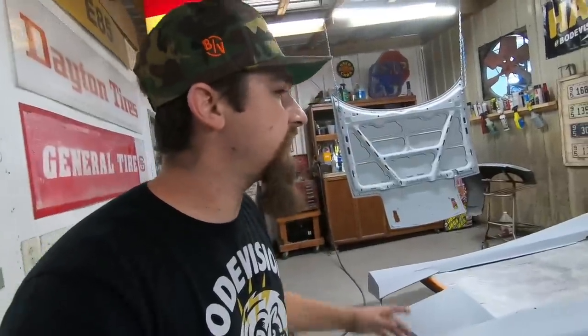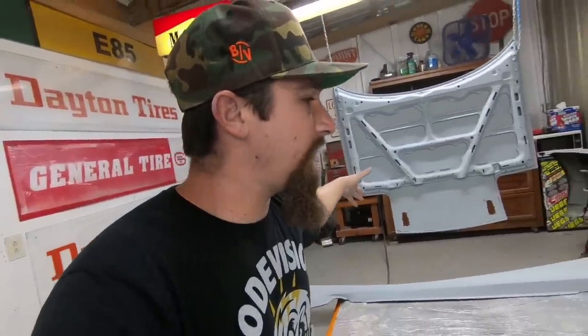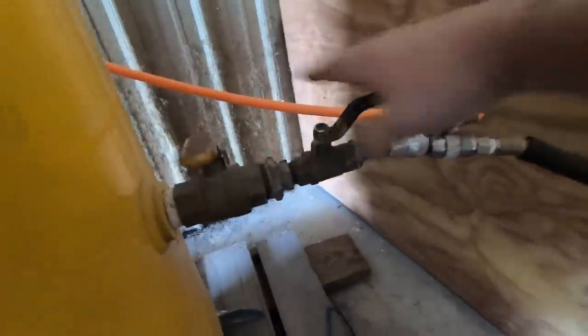So now, since the base color is blue, we want to go with a gray sealer. I already got that mixed up. Nothing left but to spray it down.